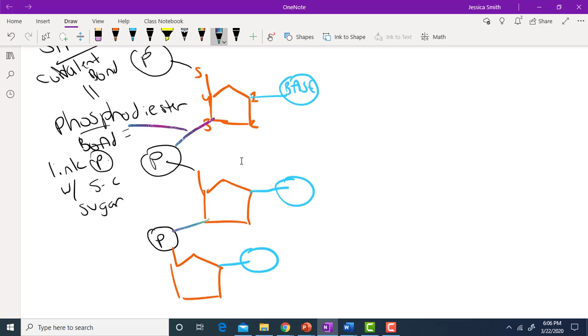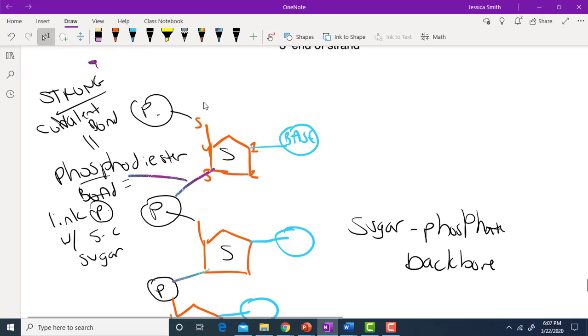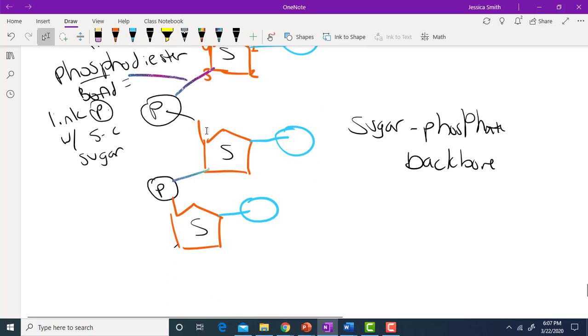And on the outside of the DNA, you're going to have alternating phosphates, sugars, phosphate, sugar, phosphate, sugar. So we call this the sugar-phosphate backbone, which is the backbone of DNA. Now there's one more thing to note here. Eventually, there's no more DNA to add and we've hit the end here. So on one end, you can see there's a phosphate at this end, but at the other end, there's no phosphate. We're done.